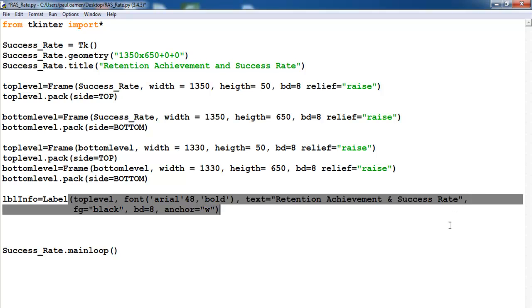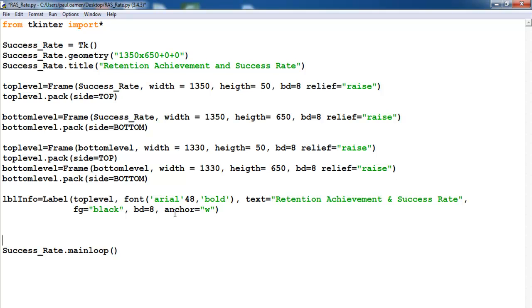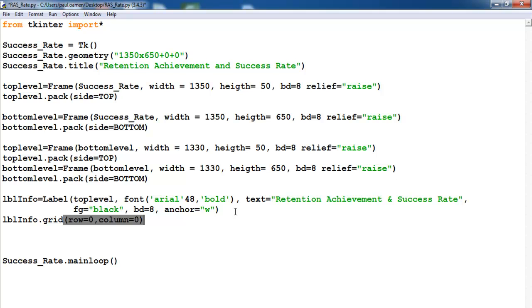So those are the properties for that label set, and the other thing left is just to enter the following grade, and let's let that be row equals 0, while column equals 0 as well, and close that. So all I need to do now is press Control S, and press F5.